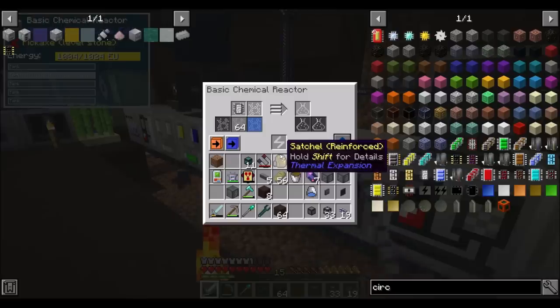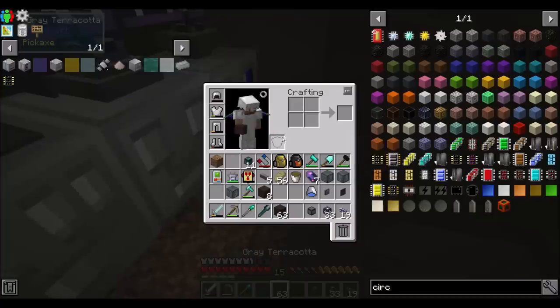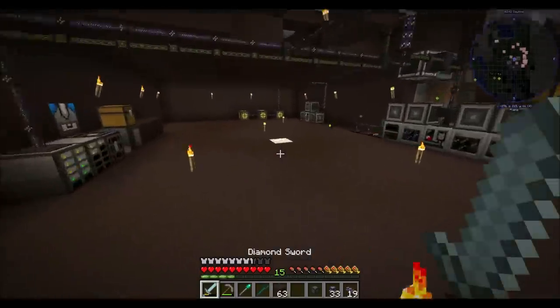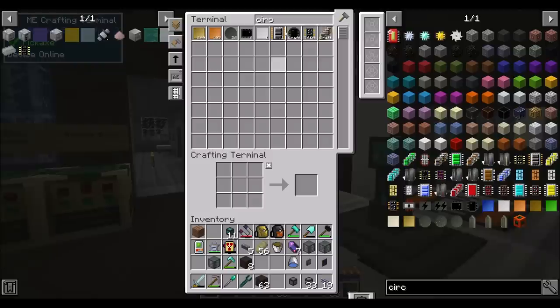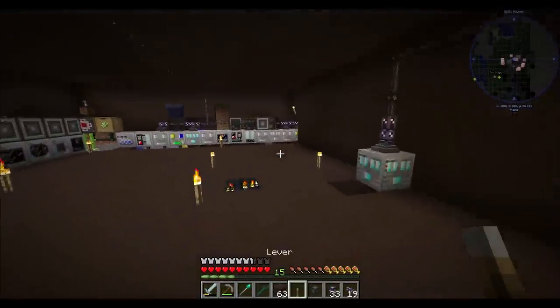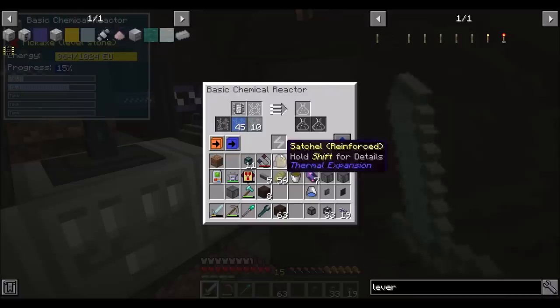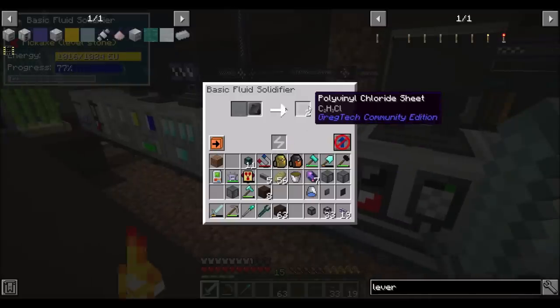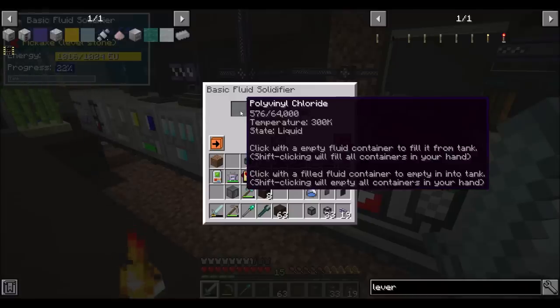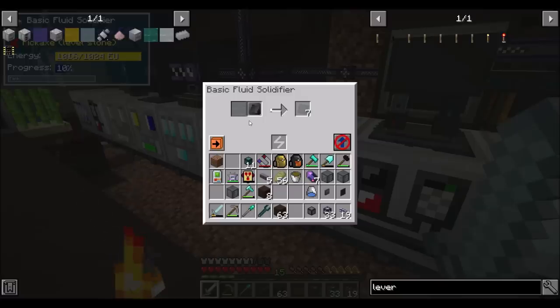Okay. So when I need those, I come over here with a lever and we can extract it. Does that sound like a cool plan for now? We may want to just leave this running all the time, but remember we're doubling up our usage of some stuff over here, so I might not want to go too crazy. Let's just try that. And then you should be over here producing polyvinyl chloride sheets for me. That is awesome. And hopefully you produce it in such a way that's not terribly inefficient. I do have two basic fluid solidifiers going on, which is probably a little bit of a problem, but it shouldn't be that bad, right?